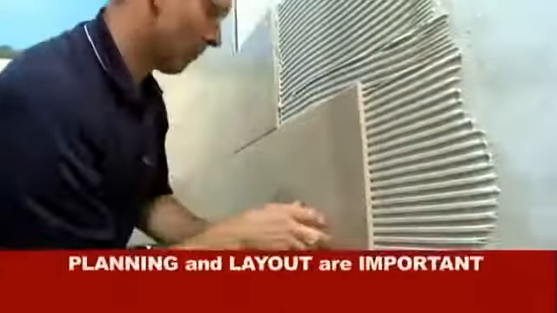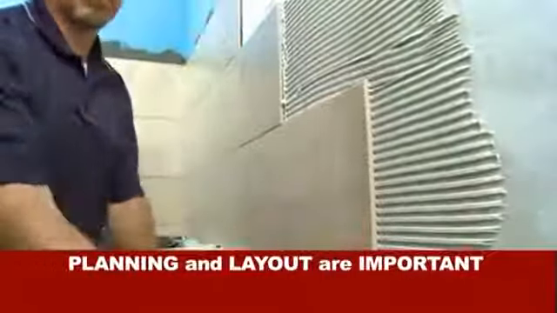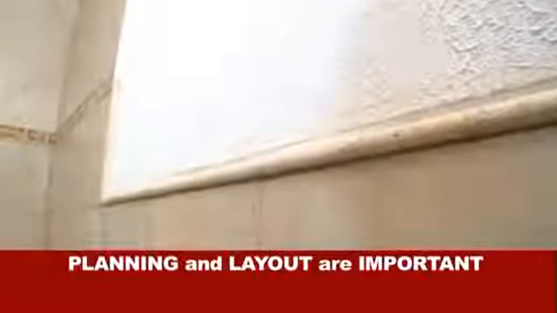When installing the tile in your shower surround, planning and layout are important. For example, you want the joint lines in the shower tile to line up with the joint lines in the wainscot wall. Thinking about symmetry in the tile placement and layout will add harmony to the appearance of your new bathroom tiles. To determine where the cut tiles will be located in your installation, you will first establish the size of the area to be tiled and a module size.